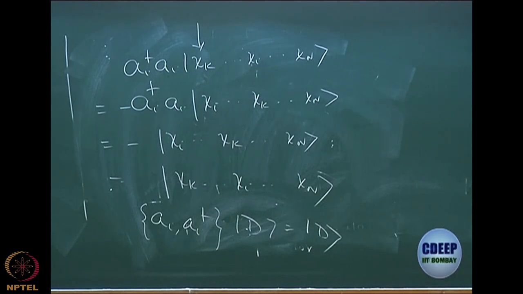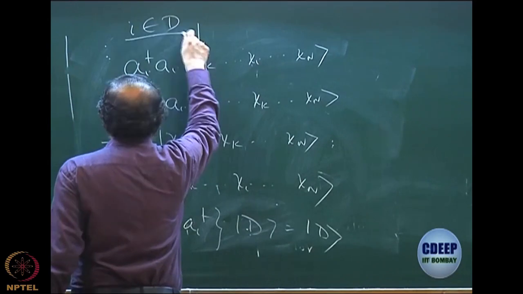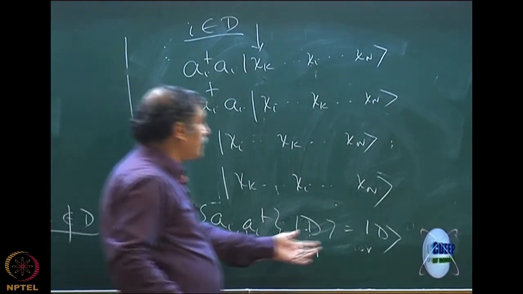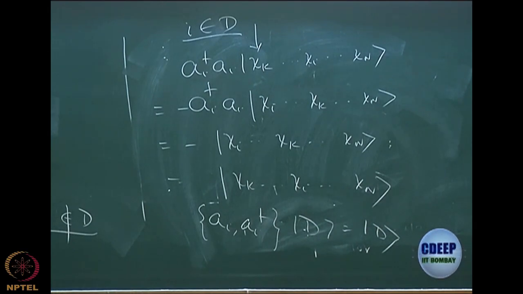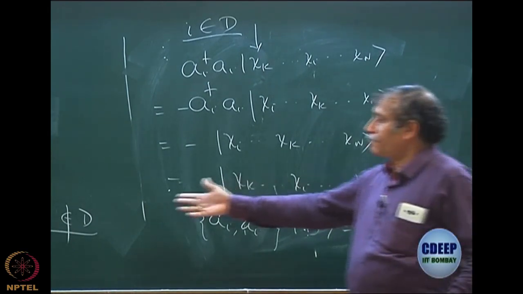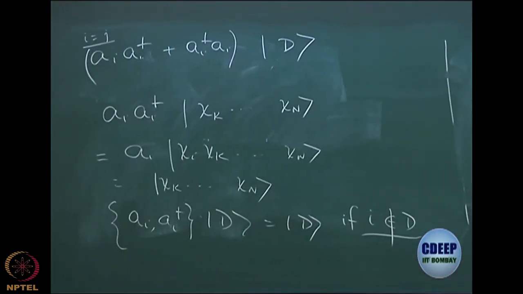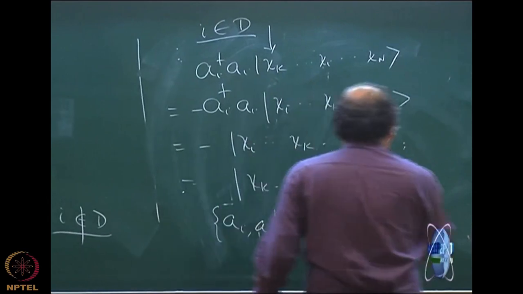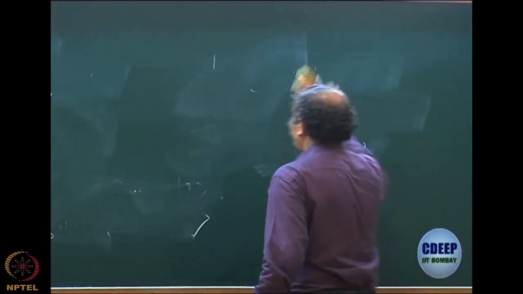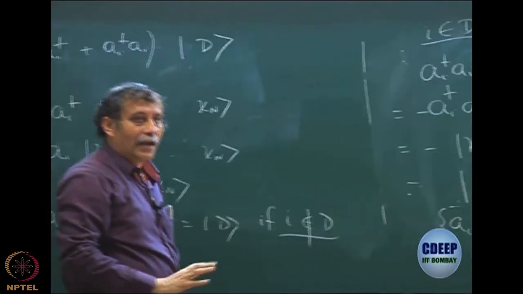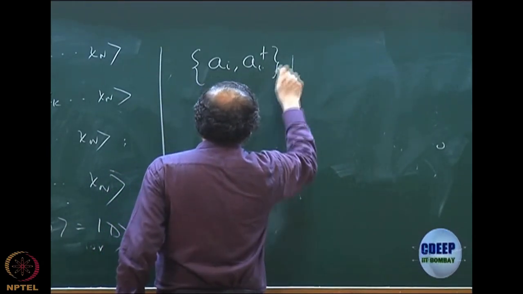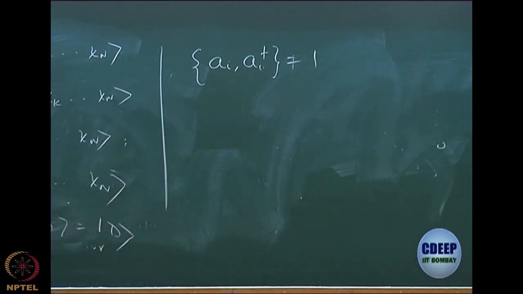So, of these two, in one I is included in the determinant, in another I is not included in the determinant. In either case, if the anti-commutator works on the determinant, it gives you back the same determinant, right? And of course, these two sets of determinants span the entire set, because either in a determinant I is present or not present. That's only two options, right? So, then I can say for any general function, if this anti-commutator works, it will give you back the same function. So, in one case, one part of the anti-commutator is working, in another case the other part of the anti-commutator is working, okay, among the two. So, I can now write a relation that AI AI dagger is equal to 1 when I is equal to j.